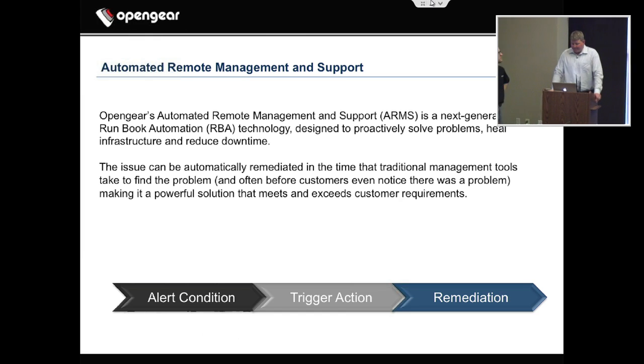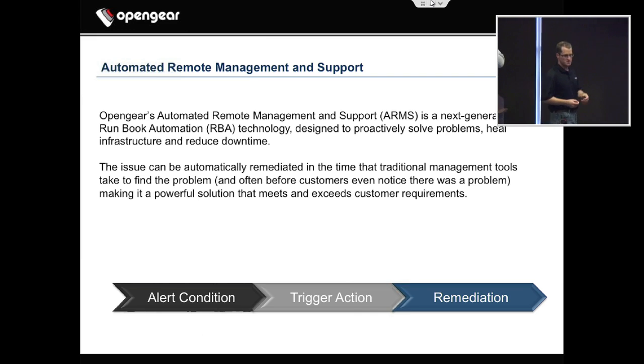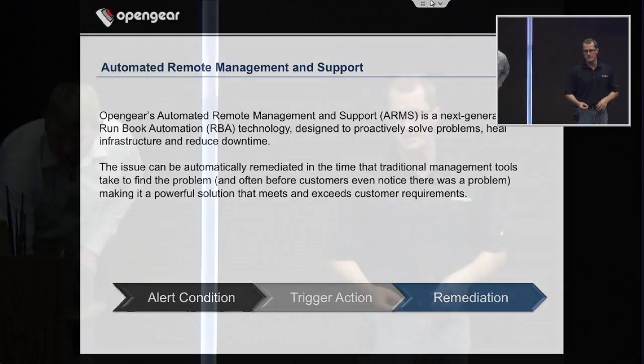So we kept getting requests from customers to have our boxes take action when certain events happened. And at first, we just started doing hard-coded daemons to do this sort of thing. But then after a while, after we saw more and more of these come in, we realized we needed a more generic way to do this, a more flexible way to handle any action and any possible trigger. And so what we put together was a system which we call Automated Remote Management, or ARMS. And like I mentioned earlier, what it basically is, is a heuristic engine. So you can define triggers and actions and couple the two together. And that's basically all there really is to it.